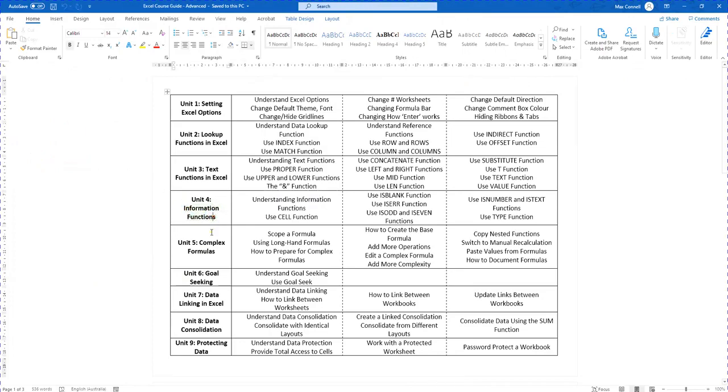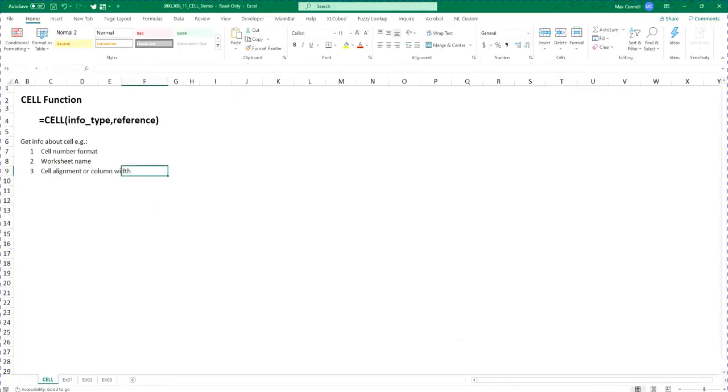So what is an information function? An information function is an Excel formula which tells you about your operating environment. What that means is things like the version of Excel you're running, how many active tabs you have in your workbook, where your workbook is saved, the recalculation mode that your Excel is in. So things like that you wouldn't expect to see within a sheet, but more to do with the Excel system itself. So let's go through some examples.